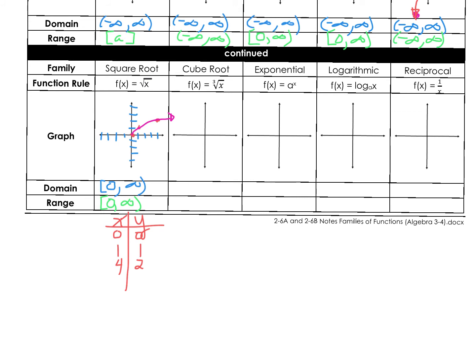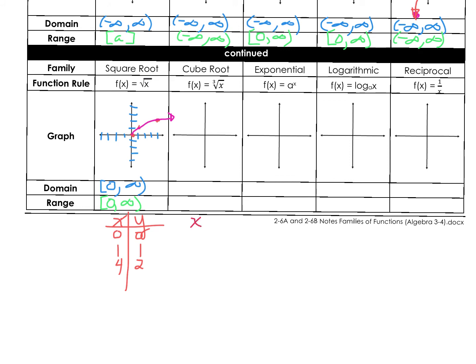All right, let's look at the cube root of x. So here I want to plug in perfect cubes. So something times itself 3 times gives you the number underneath this radical. Anytime you have an odd root, so this index is your root, you can take an odd root of a negative number. Unlike here where we couldn't take a square root of a negative number, we can take an odd root. So here is going to be my table of values.